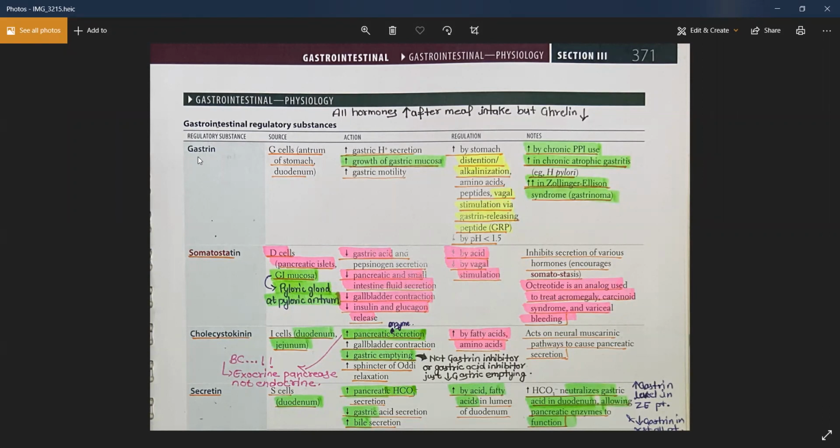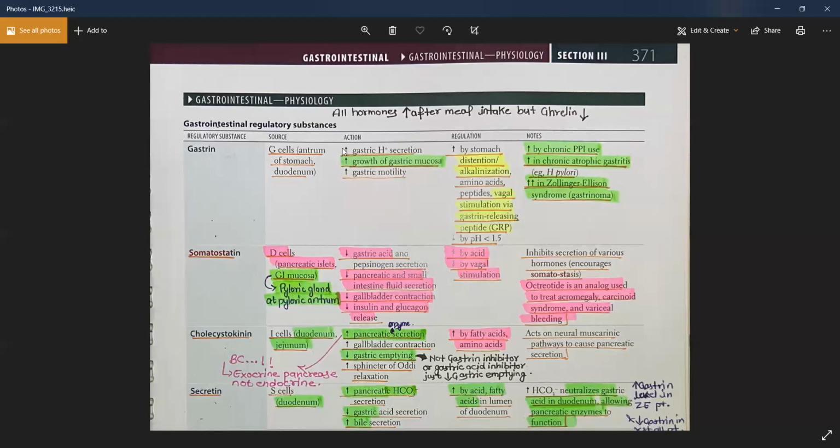Pancreas. Gastric glands. Yeah. Which gastric gland? 2 types of gastric glands are there. Oxyntic or pyloric? Not the oxyntic, but the pyloric glands. Pyloric ones are in the antrum, right? We have discussed that. Pylorus is a part of the antrum, right? So the pyloric glands are present in the antrum, where they will secrete the gastrin by the G cells.